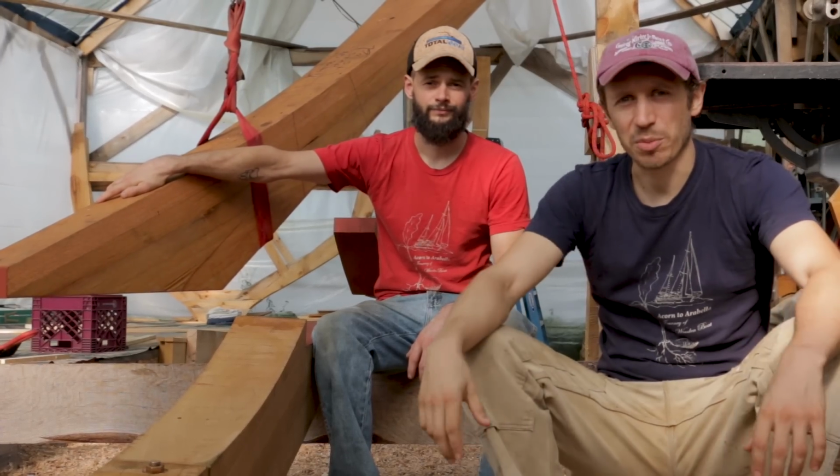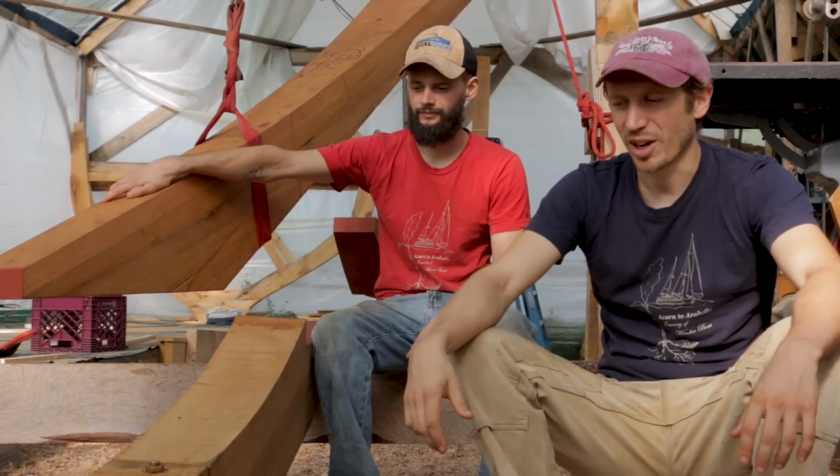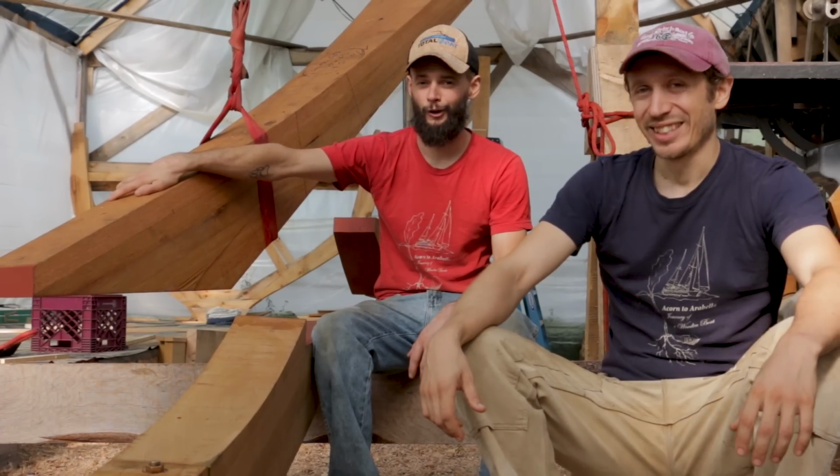Pop it right up. We got a couple people coming in to help today, so we can stand this up easily and not have any worries of trying to do it by ourselves. By the end of the day, she'll look like a boat.